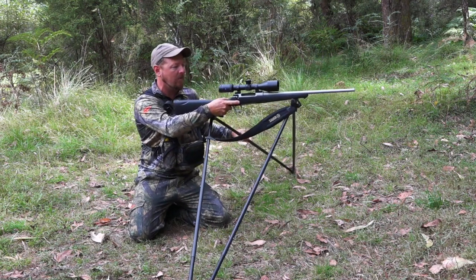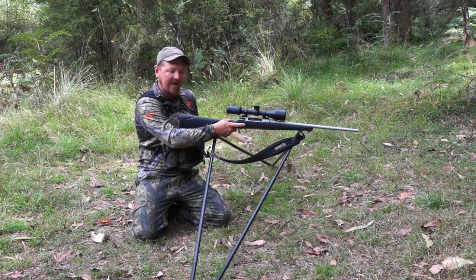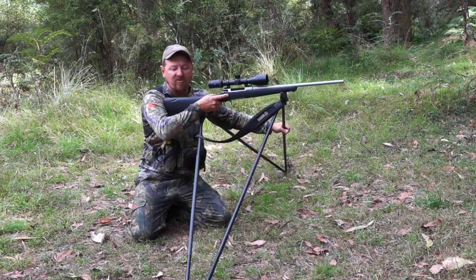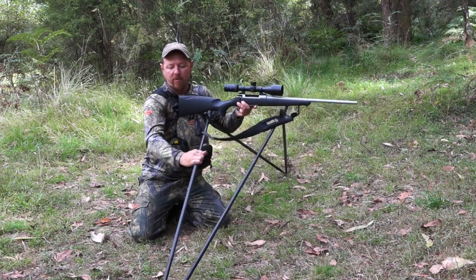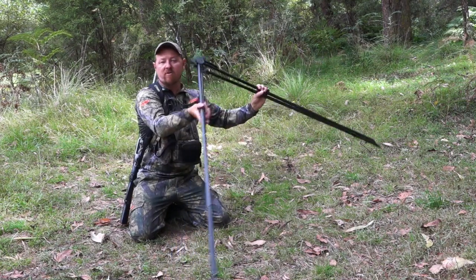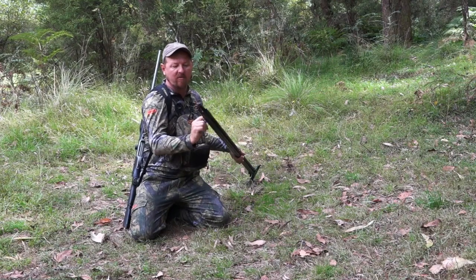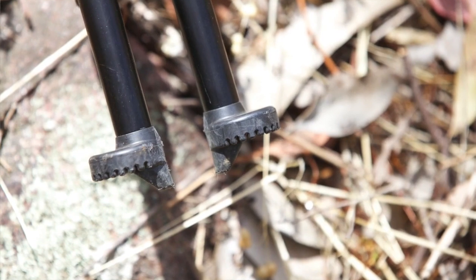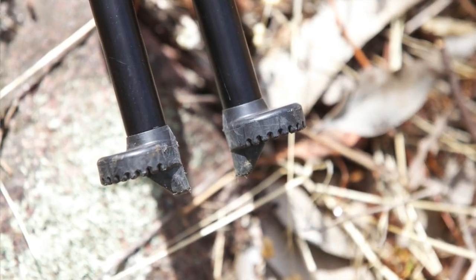Down level, down low, I probably even get a bit lower if I needed to get under some bushes to shoot a bit lower. You just get him in position, make sure the legs grip on the ground, and he's actually made, we've actually got some very good designed feet on them nowadays. So we've got the spike on here that helps us grip into the ground, so that low down angle grips in and holds on tight.